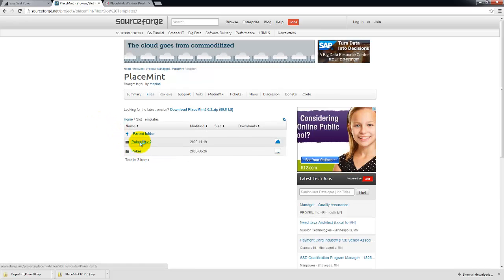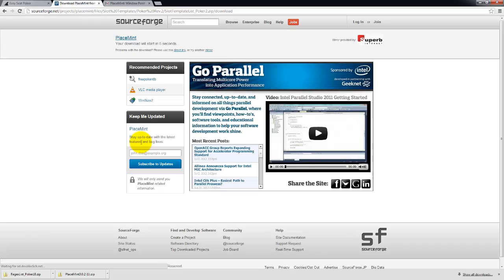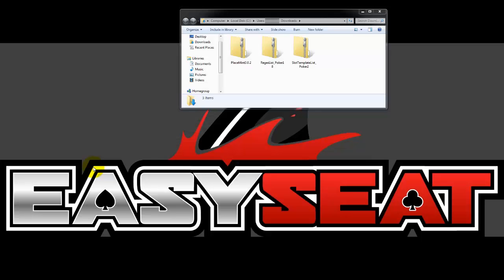The last file is simply the slot templates, which are the default table sizes that each poker site has, and you will need to upload this into PlaceMint, as I will outline later on in the video.